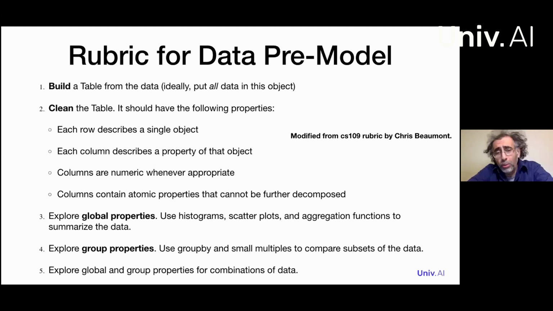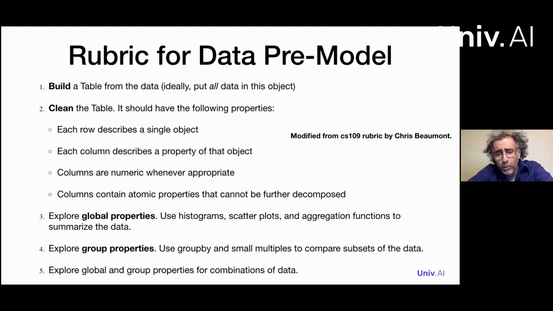Then you want to explore global properties. So you want to take every column and see what its properties are like. What are all the prices in my system? Are most of my products low priced? Are most of my products high priced? What is the mean price of all of these things? What is the maximum price? What's the minimum price? These are all kinds of data summarization things.